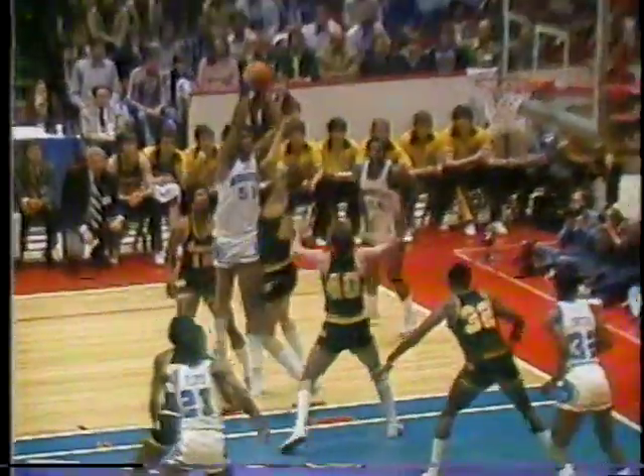Frazier coming down with the ball, puts it back up. Big Mark Frazier coming in to spell. Shelton backs in a shot and goes to the free throw line. Frazier comes off the board real tough, turns around, left-hands it, gets moved out — Wade's body moved him right out. Up off the glass, he'll be at the line for a three-point play.